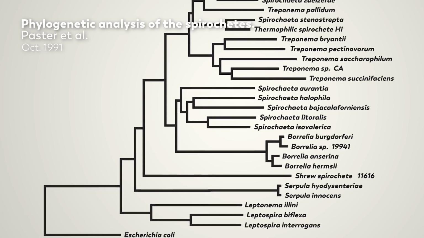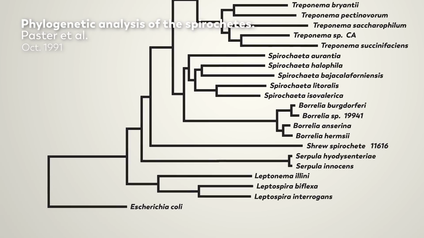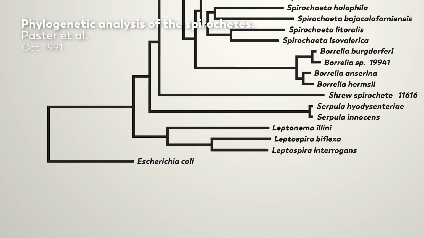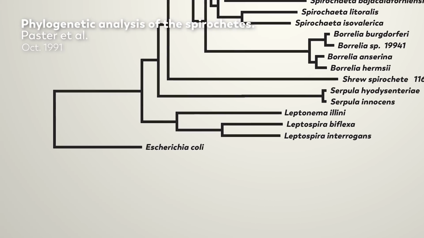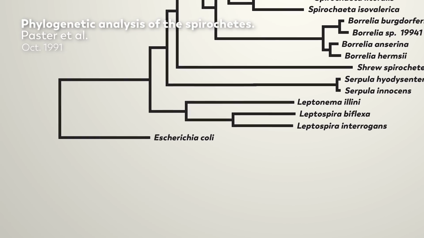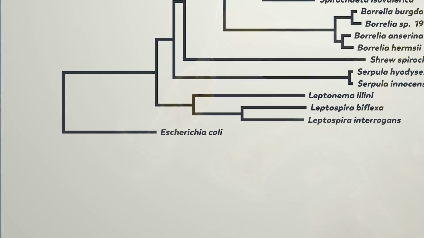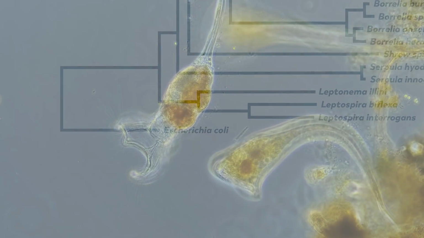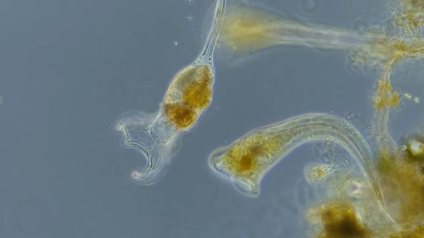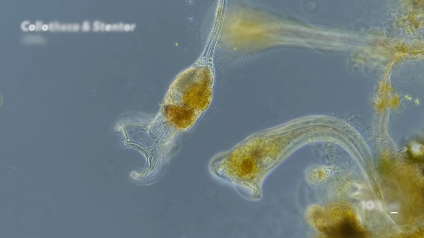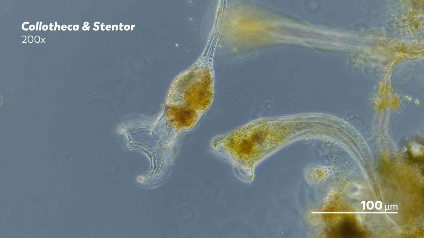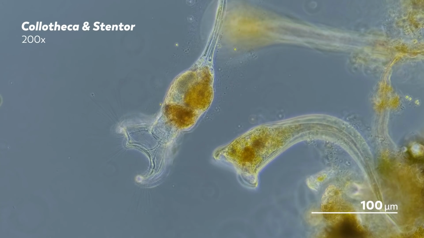And at the bottom is E. coli, which functions here as an outgroup, a useful reference as something not immediately part of the spirochete phylum. We use these diagrams, along with the words kingdom and phylum, to categorize everything from the tiniest microbe to the largest whale. But it's important to remember that these trees are our interpretation of what we've seen.